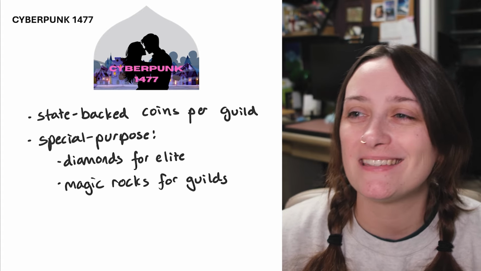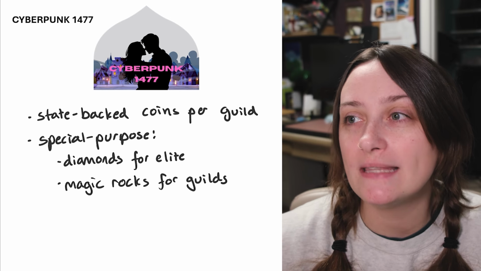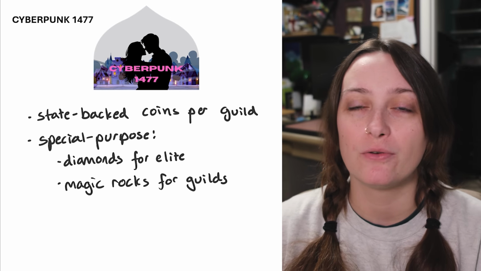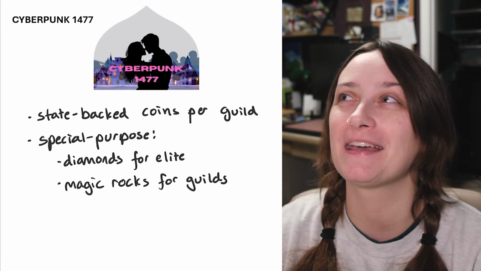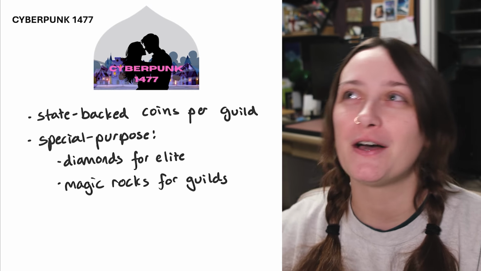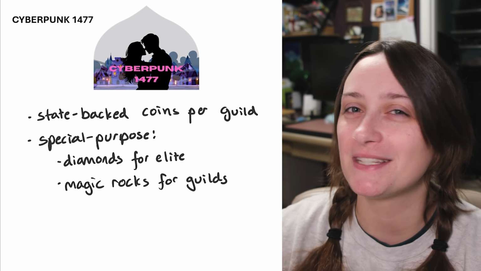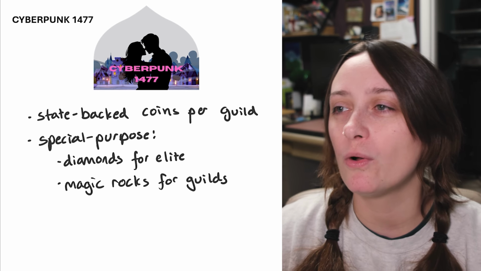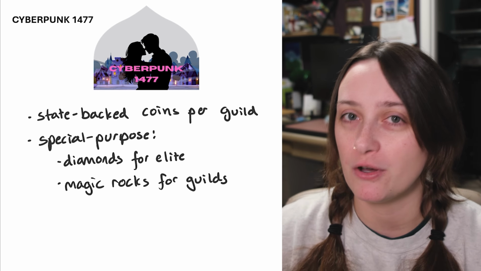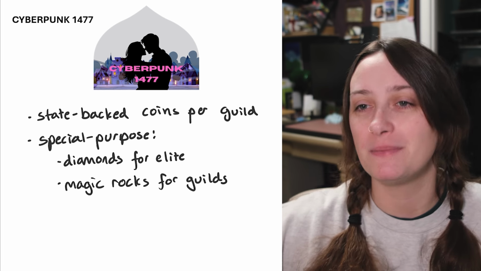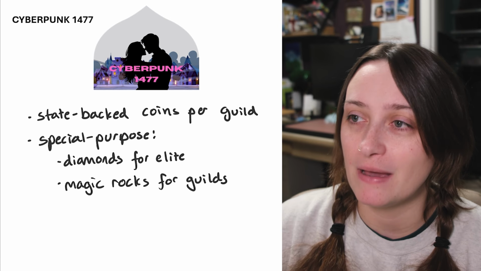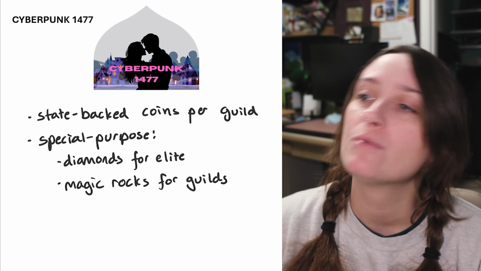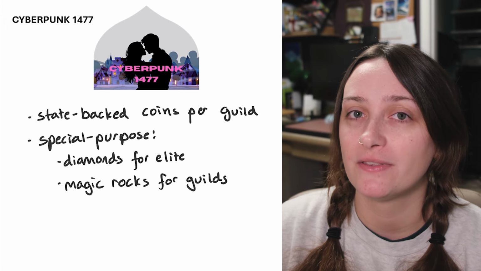So then the currency itself, I'm picturing state minted coins, so each guild having their own seal and backed coinage, with maybe the same value, maybe different comparative values based off which guilds are doing better at the time, I'm not sure. Gold would be higher value coins. They would also probably have silver coins. These would all mainly be used internally. And the elite might trade with diamonds, right? Which is the main export that provides wealth there.